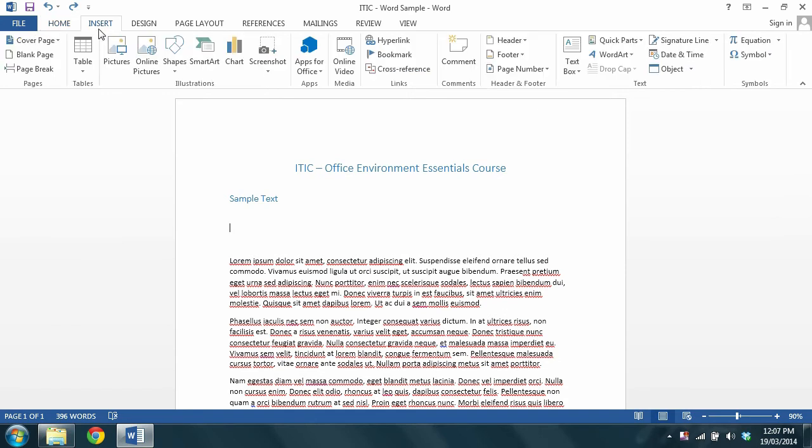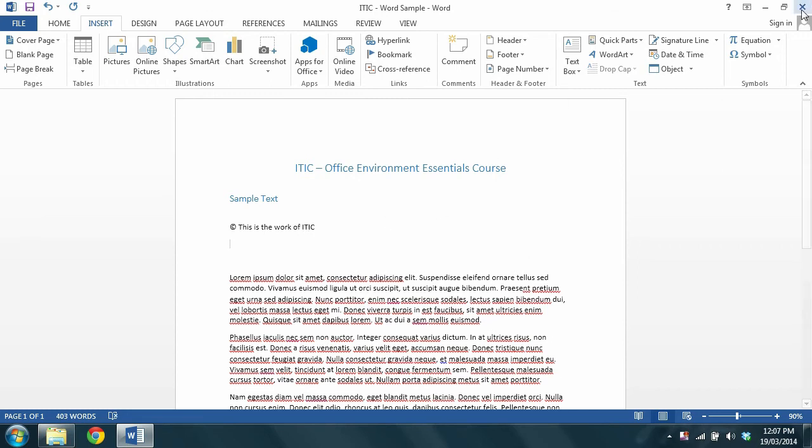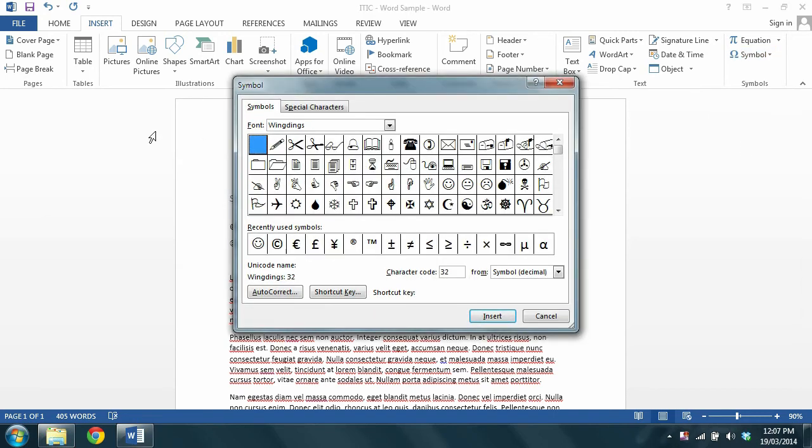So again, insert, if we want to insert a copyright, we can insert a smiley face. I think that we're on Facebook or messaging. More symbols gives you quite a large symbol library here to choose from.